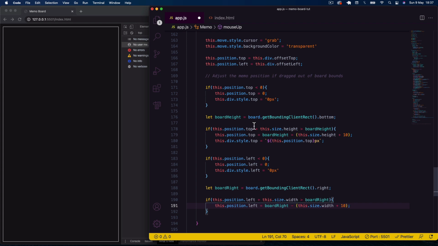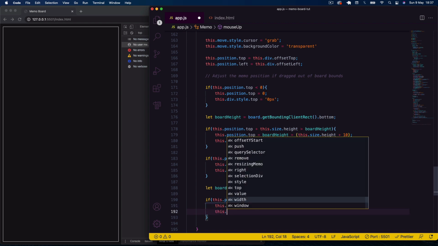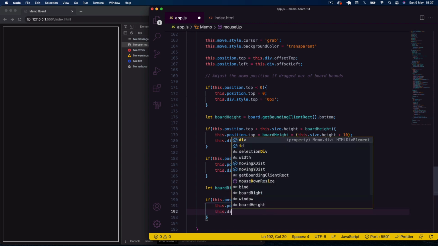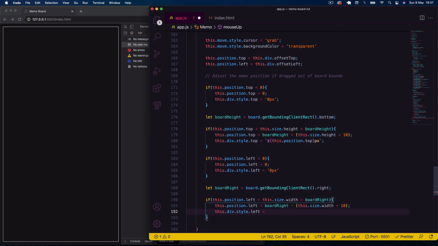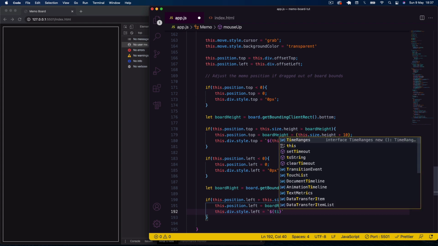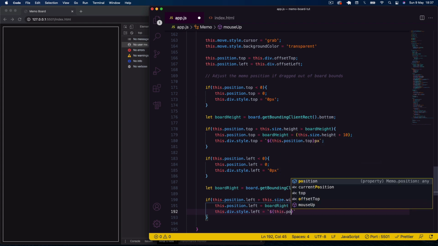I'm just adding the 10 pixels here because we have this 10 pixel spacing, so that's why I'm using that. And then we can say this.div.style.left equals backticks, this.position.left pixels.